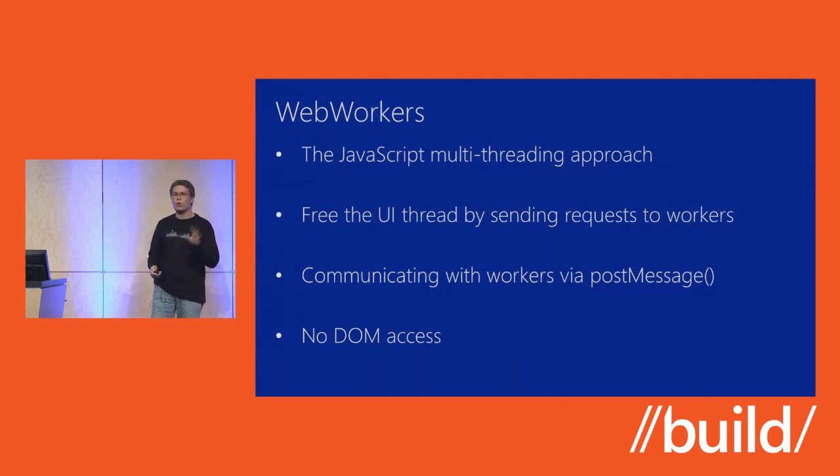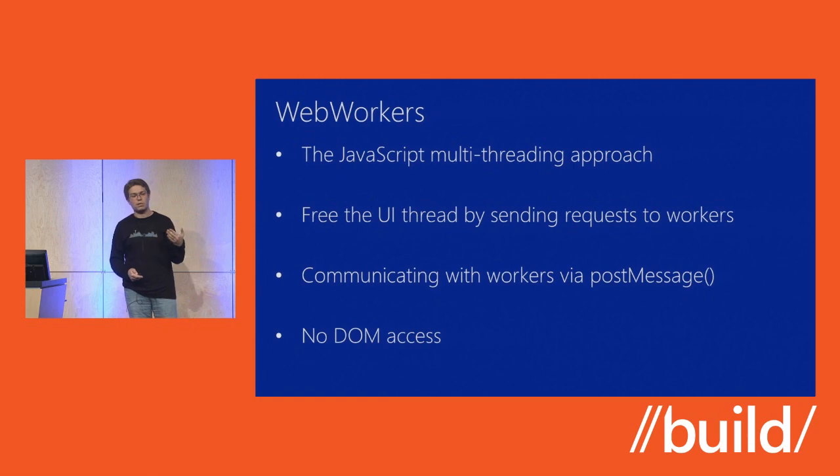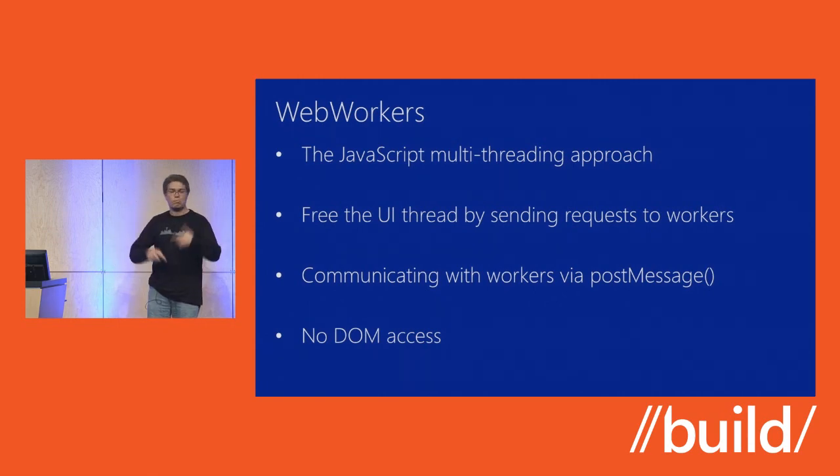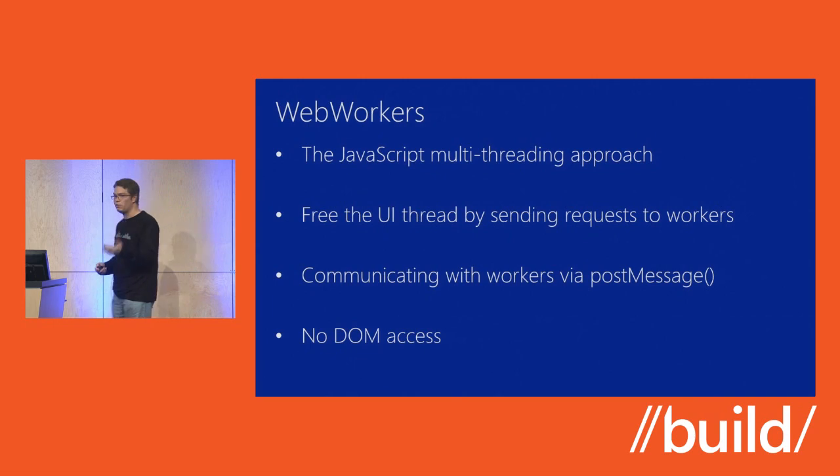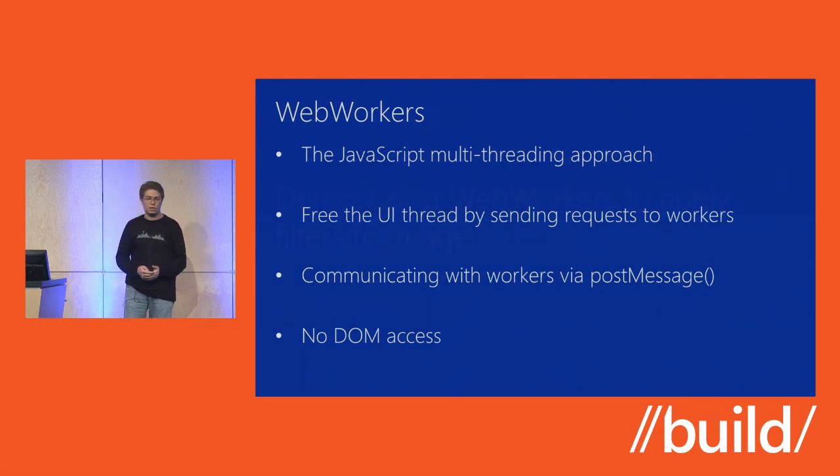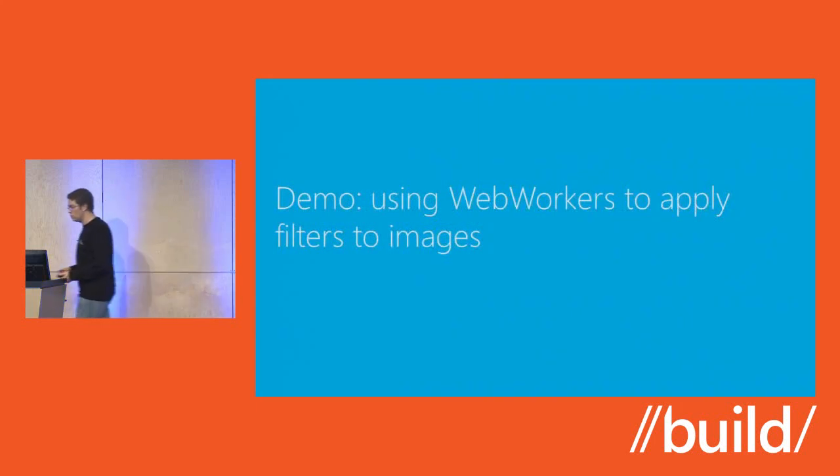In my case, I've been working on doing some filtering on images, like we've seen in the previous demonstration. And in some specific cases, if the images are too big, it's going to take several seconds. So you're going to freeze the UI. And I've got many cores on my PC, and your Surface tablet also. So the idea is to use more cores available thanks to that. So again, we're going to see a demonstration.